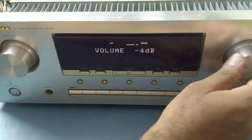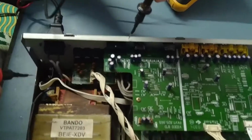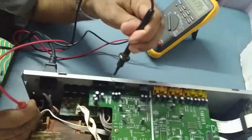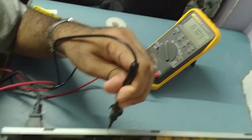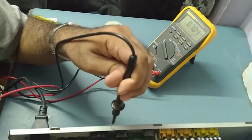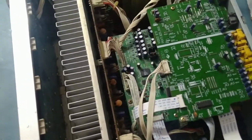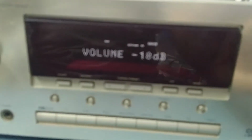See, it's gone. Now I'm getting voltage over here, which I was not getting before. See, 7 volt. Before it was not coming here. I think because that resistor was open, there was no voltage going to the system, the DSP board. This is the reason why it was showing error power 5 volt. Now it's okay. It's working. That error power 5 is gone.